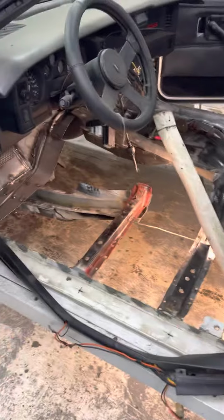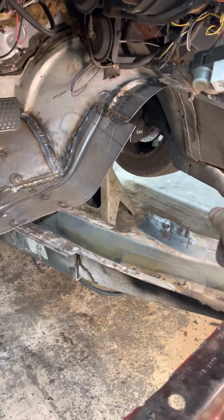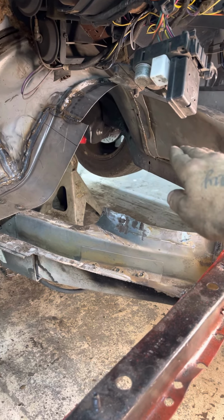But that's where I'm at right now. So that was the first step. Well, that was like the major step, getting that piece in there to fill that gap up. So like I said, I got that in there. That's gonna fill that whole gap up over there. I'll be able to weld that floor pan in tight.